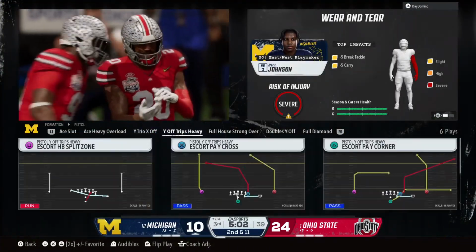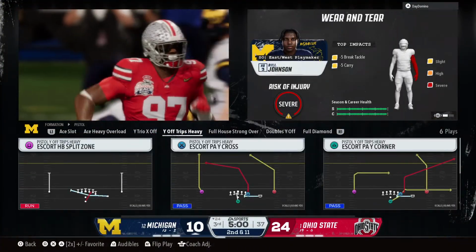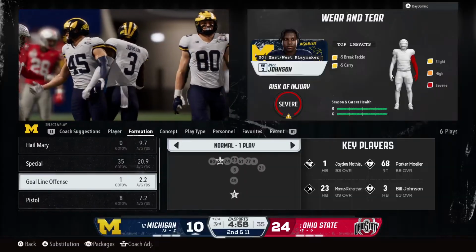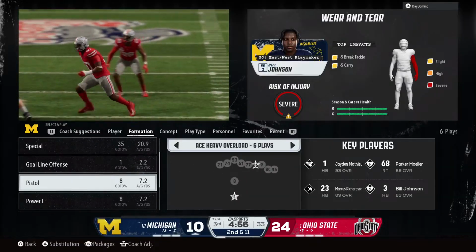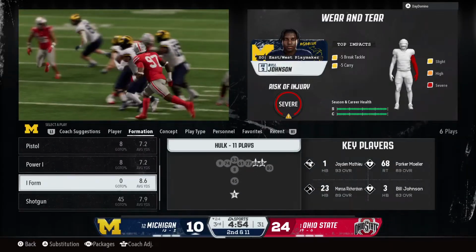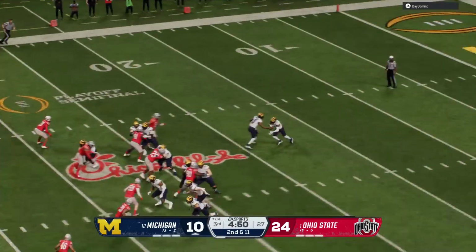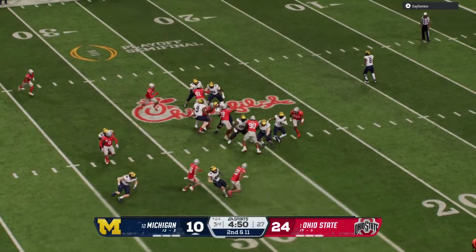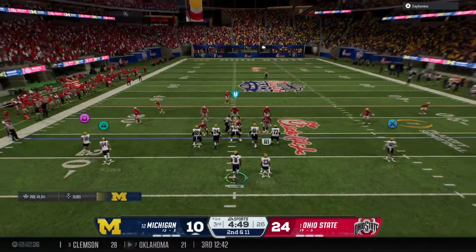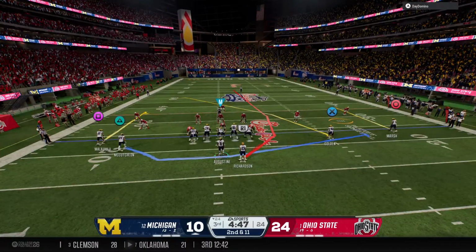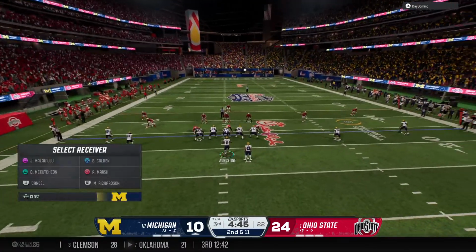Chris, I'll be really honest with you. I don't know why they continue to try to run the football. I'm all about balance. I'm all about trying to make sure the defense has to defend the run and the throw. But at this point in the game, they haven't been able to run the ball. They're going to have to go through the air if they're going to come back and take the lead in this game at some point. Quickly behind the sticks here after the loss. 2nd down and 11.